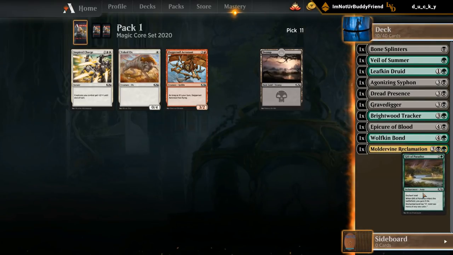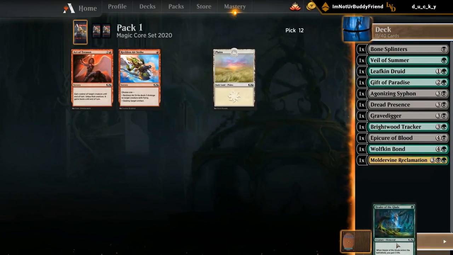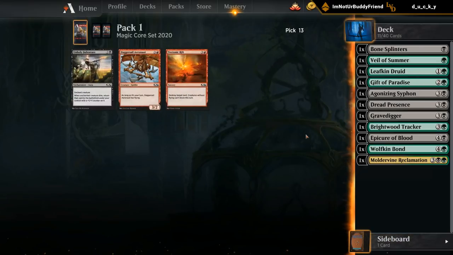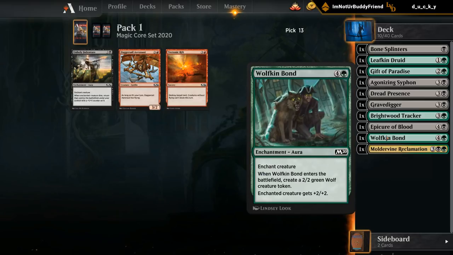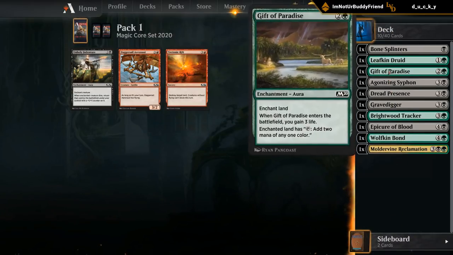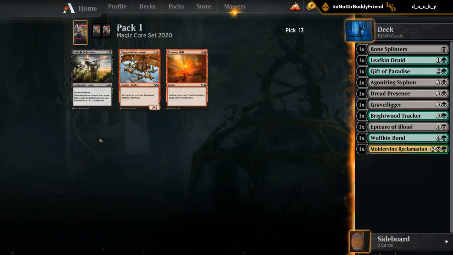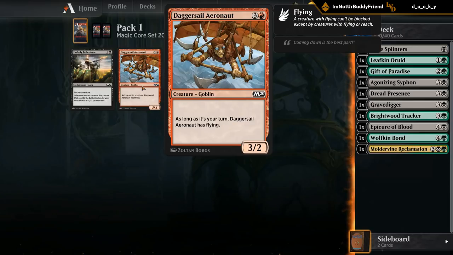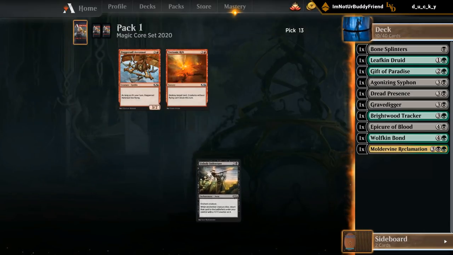Maybe we'll need a gift, doubt it, but I guess it also gains life for the Epicure. Now I'll take a healer for the sideboard. Right, so we've got a few sideboard cards here with the Veil, maybe the Bonds. I'll keep it in the main for now, and then the Healer of the Glade as well. Don't think we're switching into red, although I'm probably never playing the Indenture. I guess it has a bit of synergy in our deck, maybe.